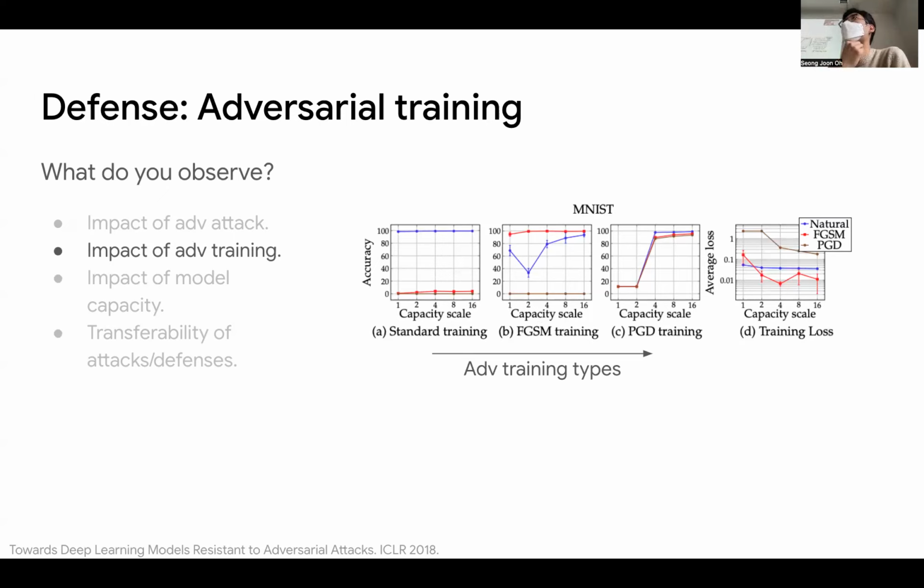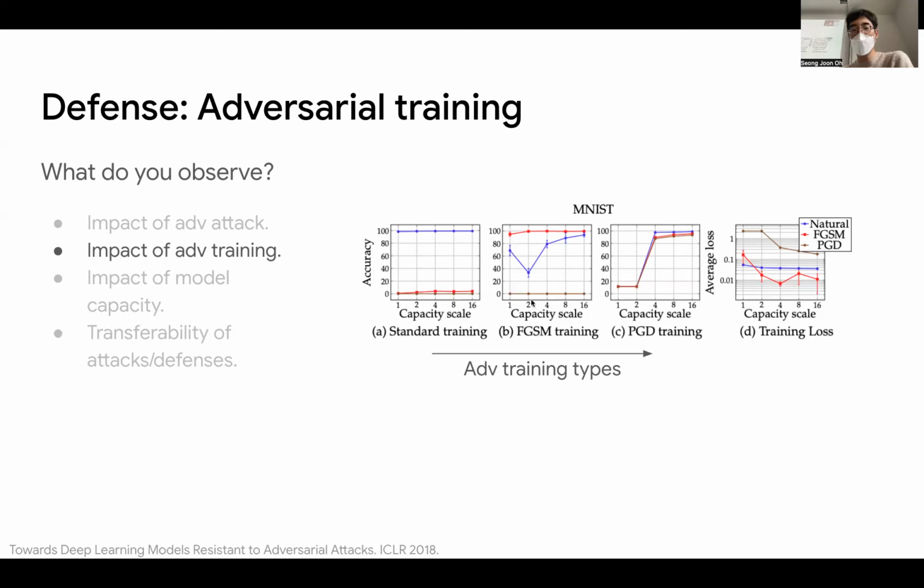Yes? Is this training only on adversarial samples? So there are different versions. I'm not sure if they choose this version, but this one feels like the natural one drops so much. Yeah, usually there's a trade-off, even if you mix the samples. If you do adversarial training, you should expect a few percentage point drops in your natural accuracy. You cannot be good at both of them. And there's a lot of studies on this trade-off as well. Yeah, that's a good point.